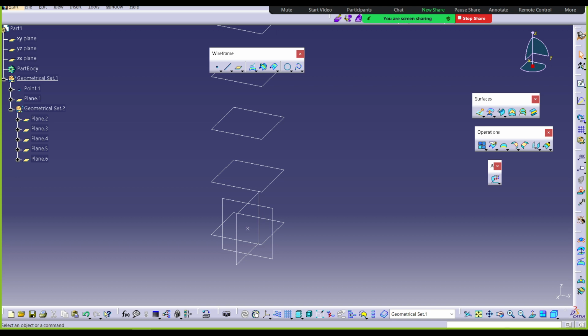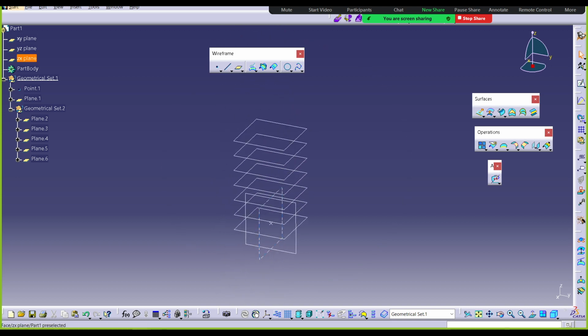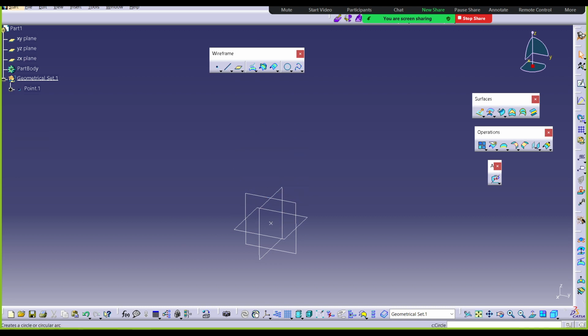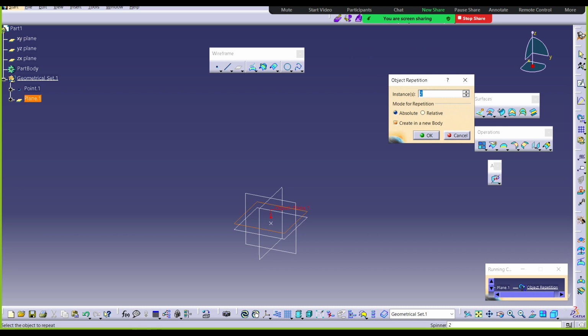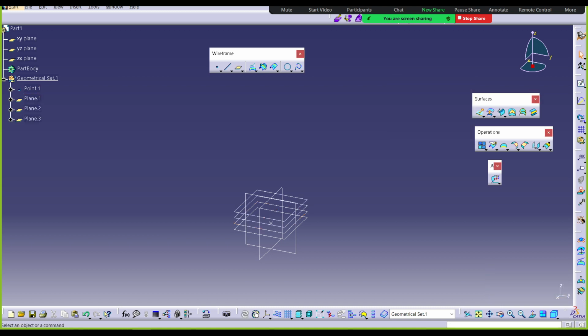As you notice, these offset planes all come in another geometrical set. Just click repeat and click OK. Here it will ask whether to create a new body, which means one geometrical set will be created. If I uncheck create a new body, all the planes will come in the current geometrical set.